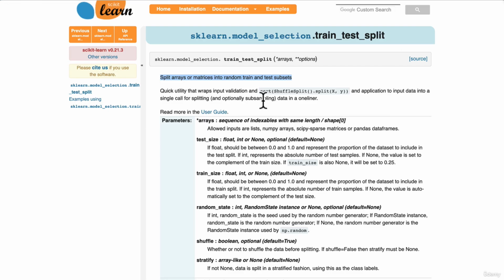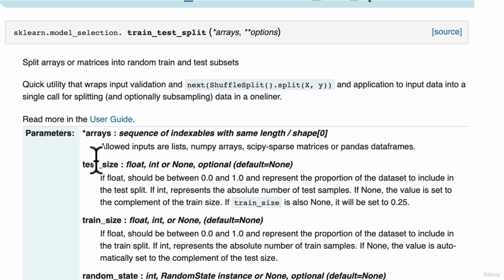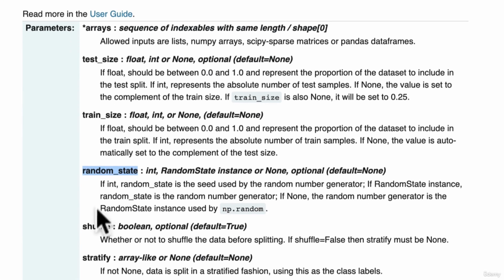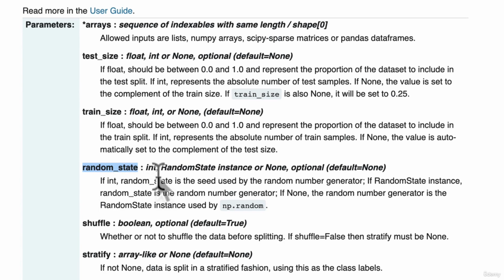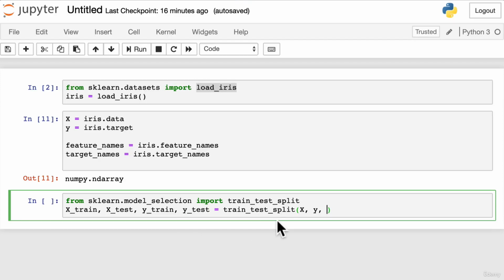So for example, over here, if you can see, we have things like test size or random state or shuffle, different variables that we want. Again, you can read this on your own. In our case, let's just say that the test size will be 0.4.